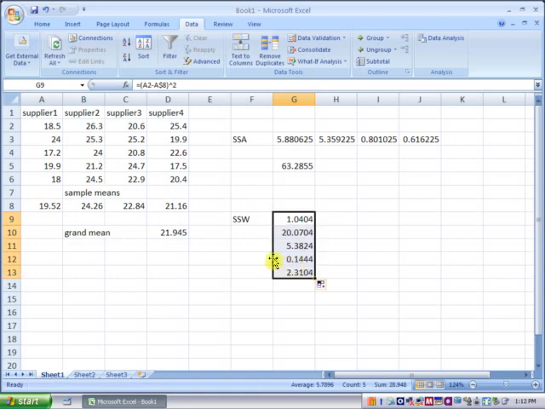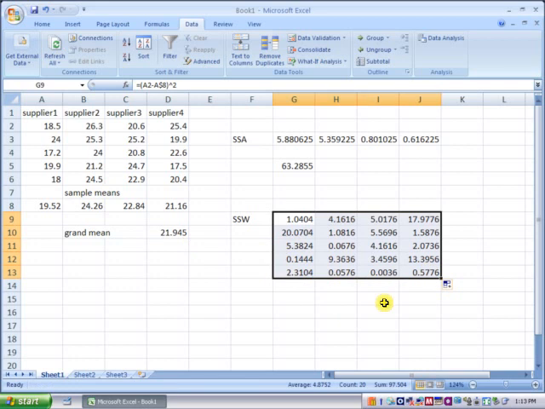And make sure it makes sense. Is the difference between 18 and 19 1 squared? Yeah, roughly. The difference between 24 and 19 and a half squared? Yeah, okay. So make sure it makes sense. Now we're going to drag all this across for each of our means, each of our samples, and there it is. Now all we have to do is add this up.